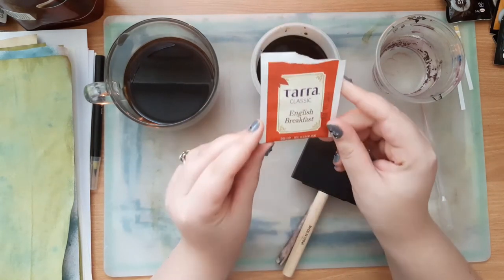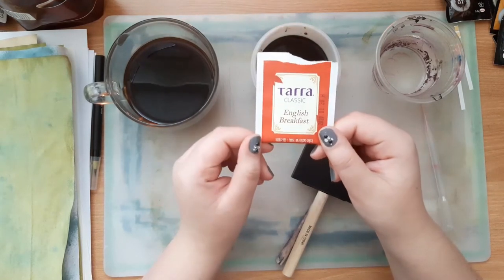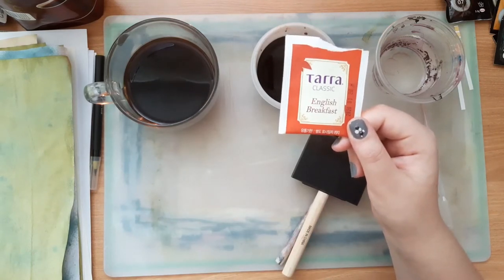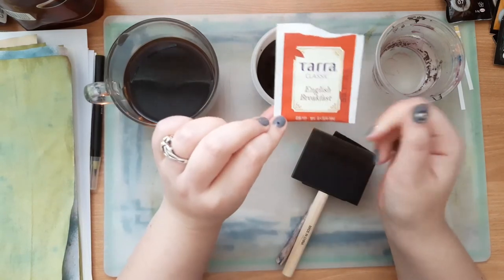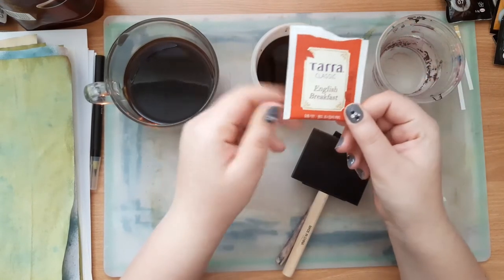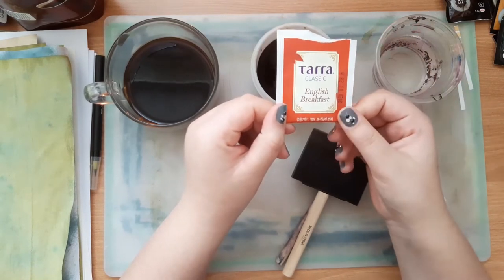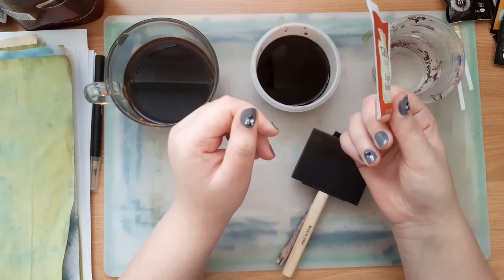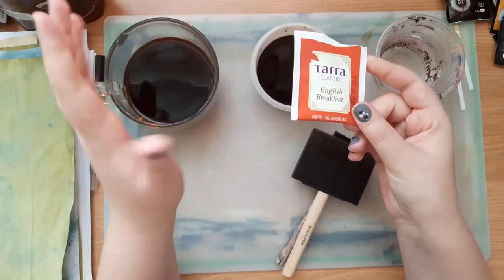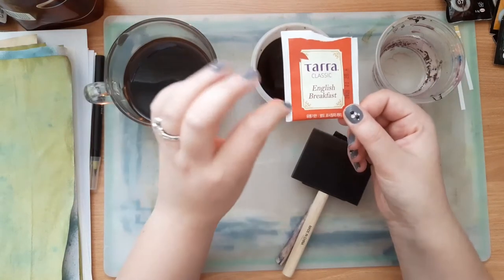This is not dark enough for me, even if you use two bags. Maybe if you use less water, obviously it will come out darker, or more bags. But I just mix some coffee with it to get the color that I want. But you can use any black tea. So this is English breakfast. I think that normal black tea that's a bit stronger will also give you a deeper color. So you can play with the kinds of tea. But I think black tea would be the best.